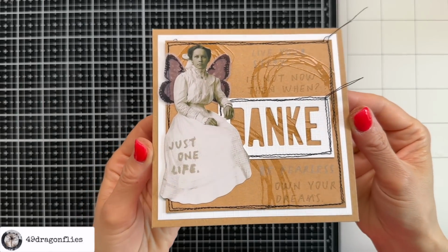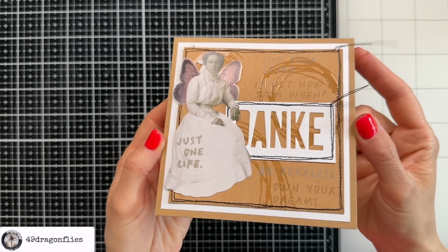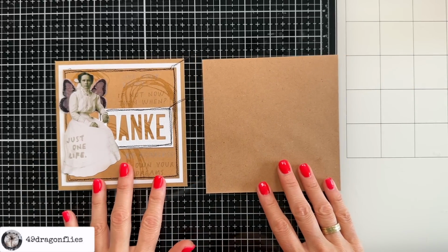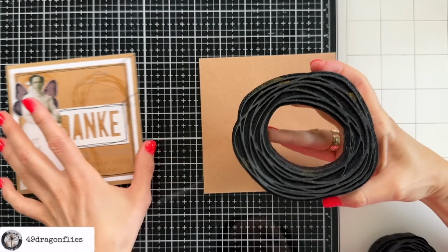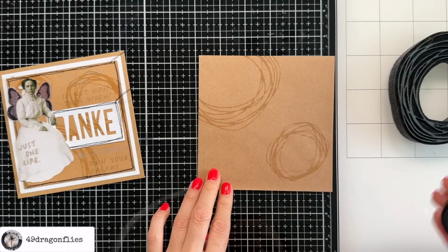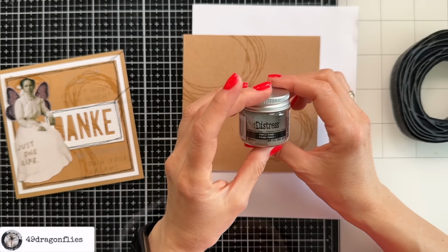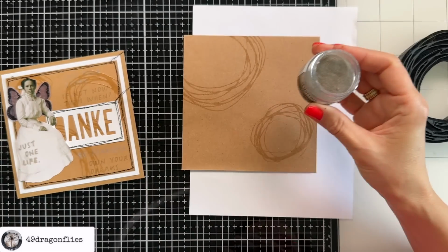So I've glued everything together. I'm very happy with how this turned out. And I do want to make a matching envelope. So again, I'm going to stamp these circles. I think these two are enough, but this time I will use the pumice stone instead of the clear embossing powder because I don't have any writing underneath.